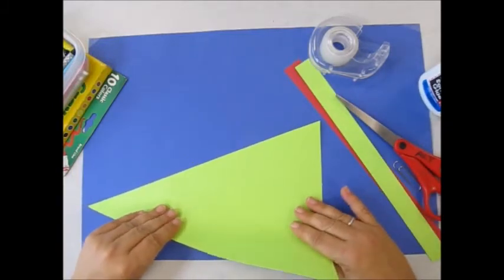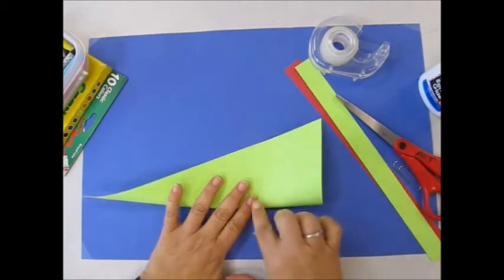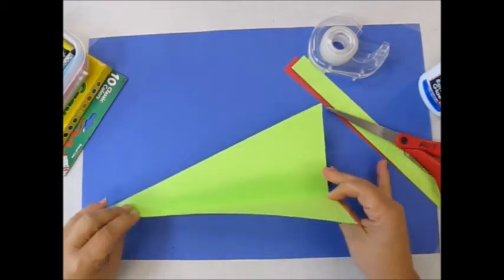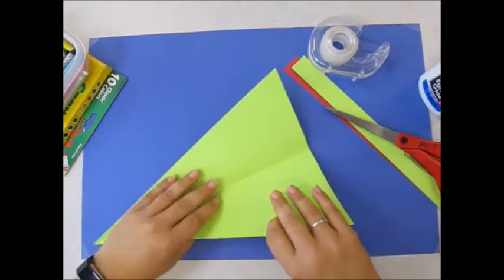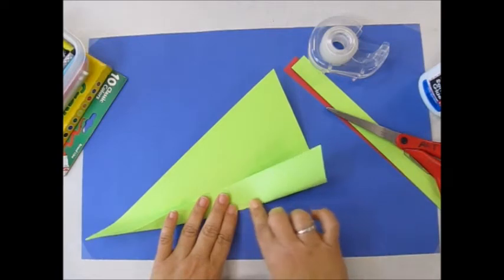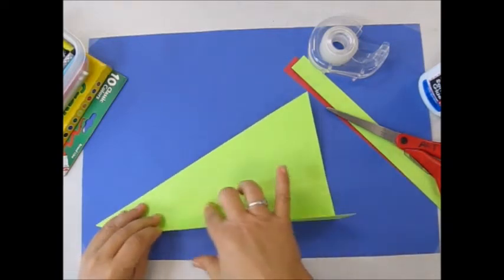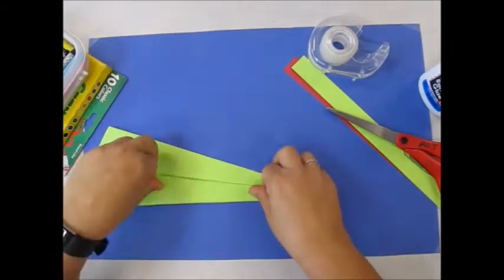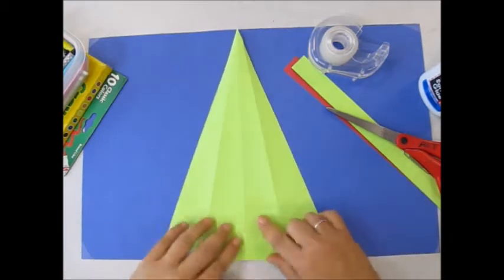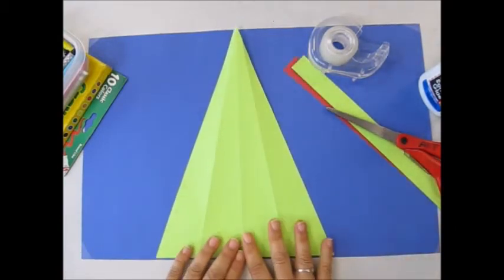Let's fold this piece of paper, the triangle, in half. I like to say that's my airplane fold because it looks like an airplane. I'm going to open it up and just like I do airplanes I'm going to fold the outside to that middle fold. So the outside goes to that middle fold. I'm going to open it up. You should have three folds from the corner down to the big part of the triangle.